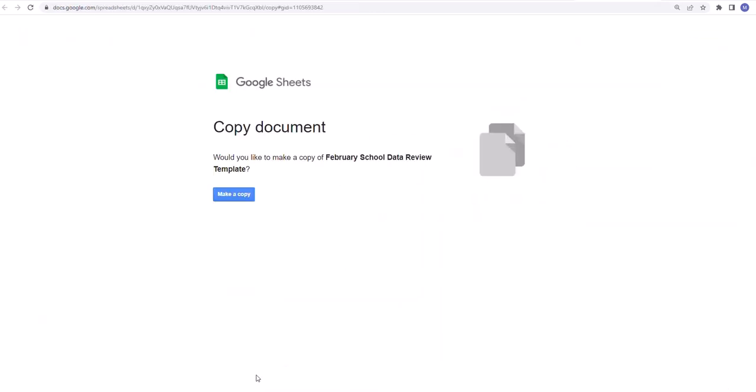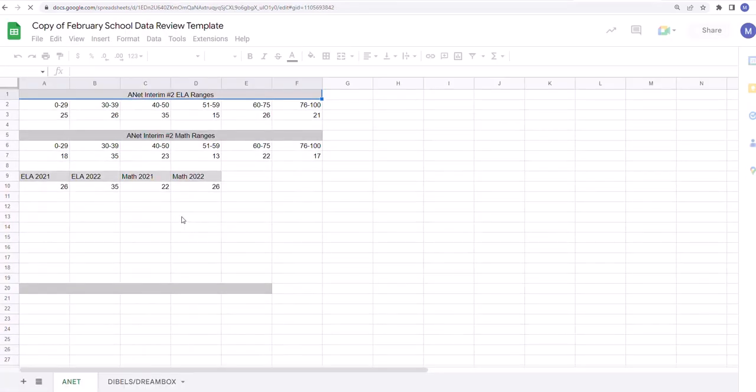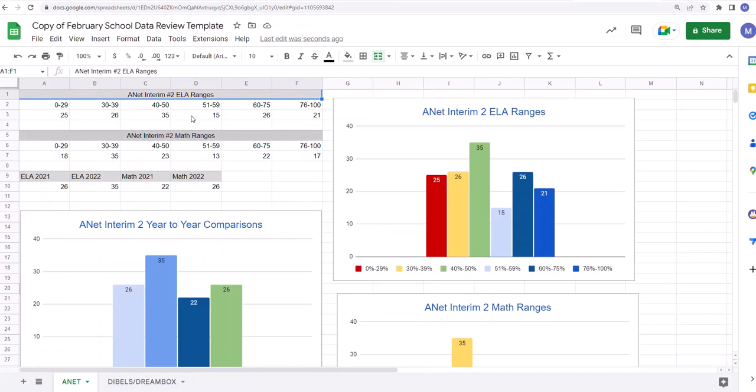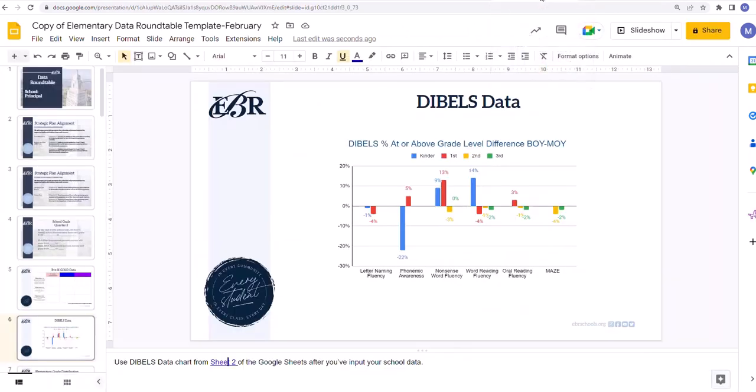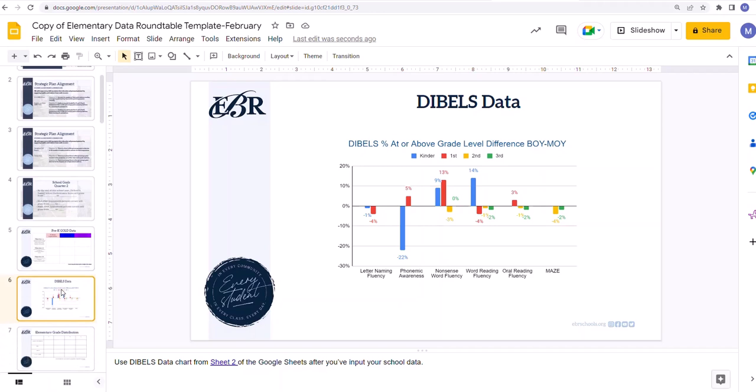All right. But it also looks like the sheet has ANet data on there as well. Here they're talking about ranges. Was that what you saw? Ranges? Yeah, I'm just looking at it. Yeah, the ranges. Okay, so this one's Dibble's data right here. I wouldn't know where to get that data real quickly. Do you have anything about the ANet question?